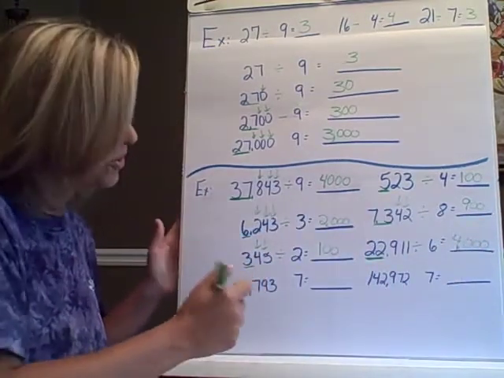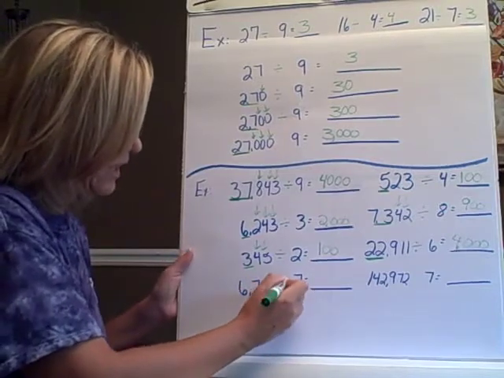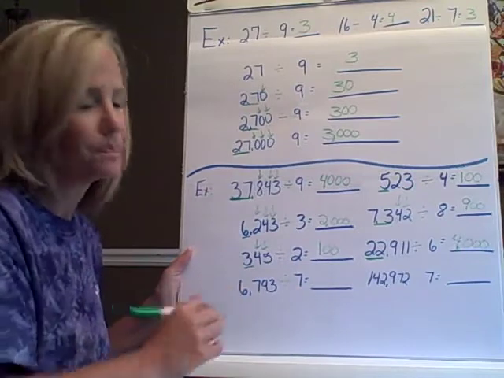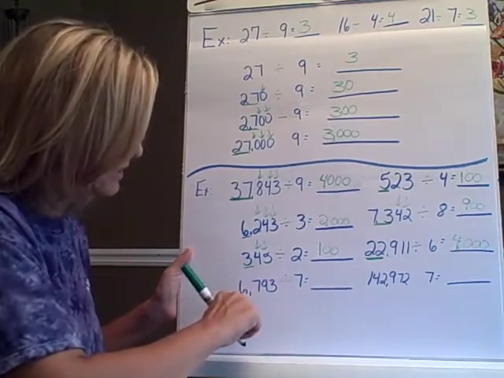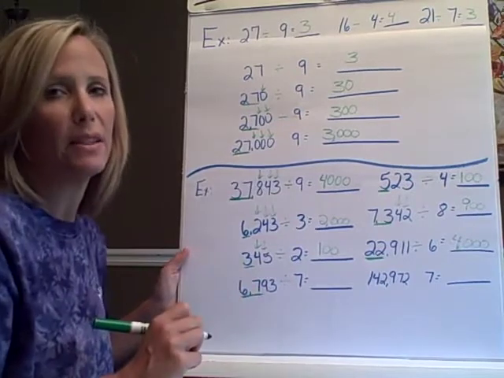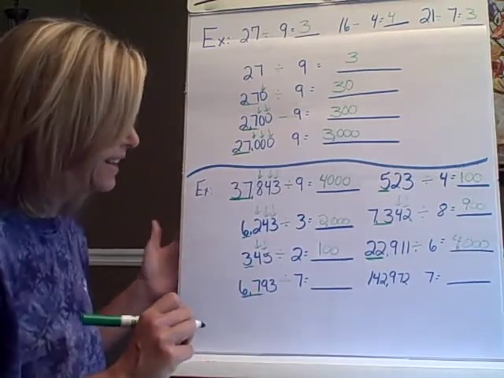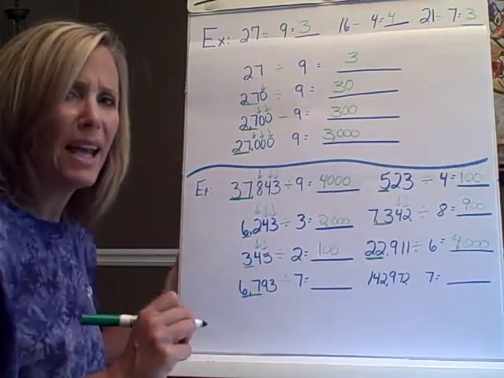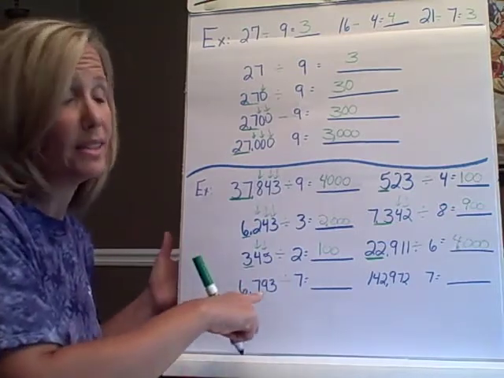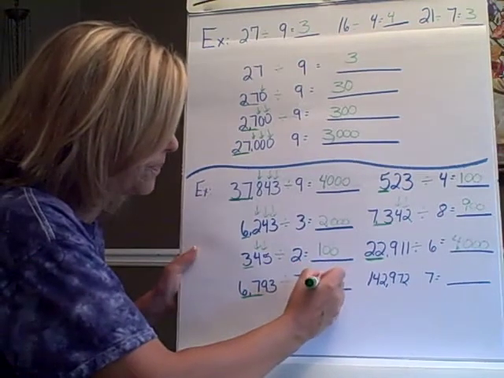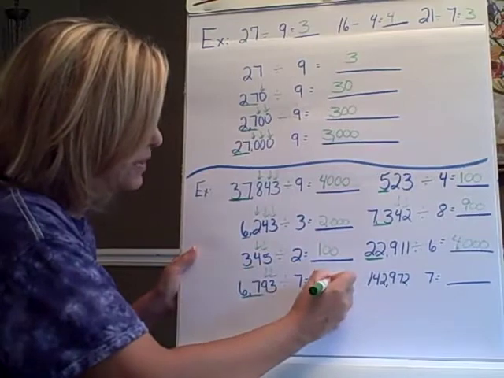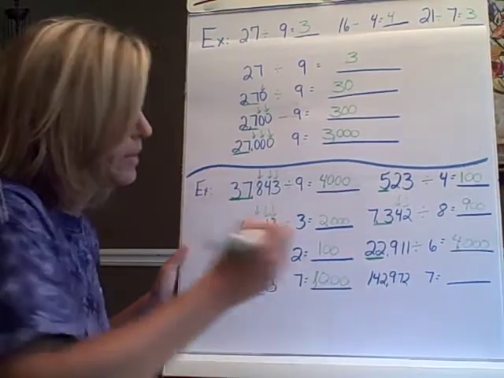2 left. You're doing great. I'm going to look at 6,793 divided by 7. 7 does not go into 6 because 6 is smaller than 7. It does go into 67. I think it goes in about 9 times. 10 might be a better estimate because 9 times 7 is 63 and 10 times 7 is 70. So maybe I will do 10. Then I have to look. I have 2 place values to hold. So it's about 1,000.